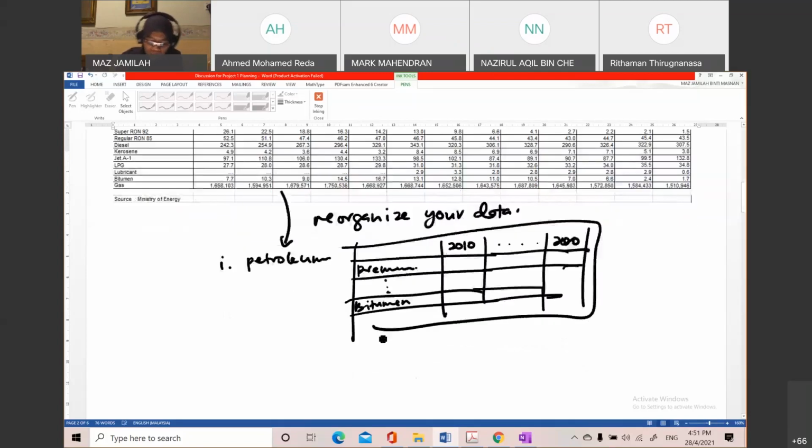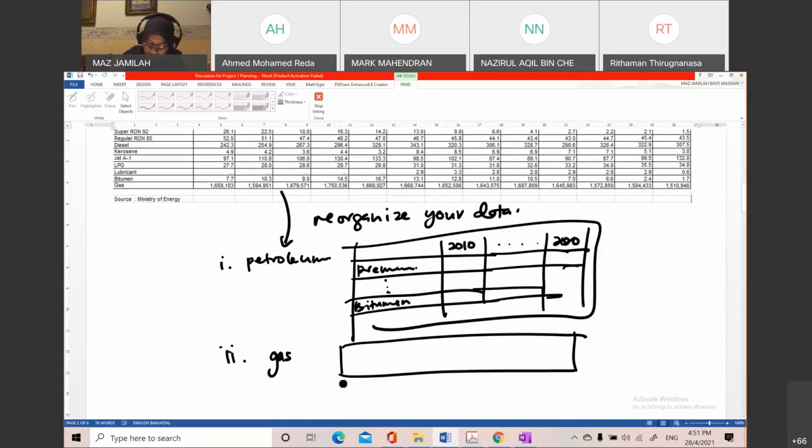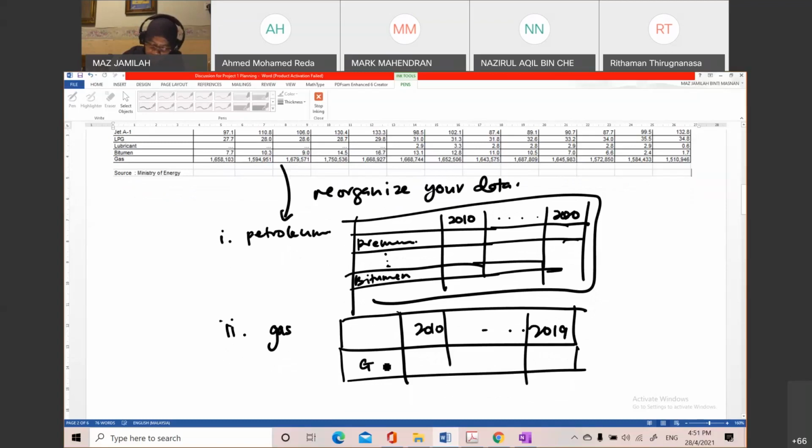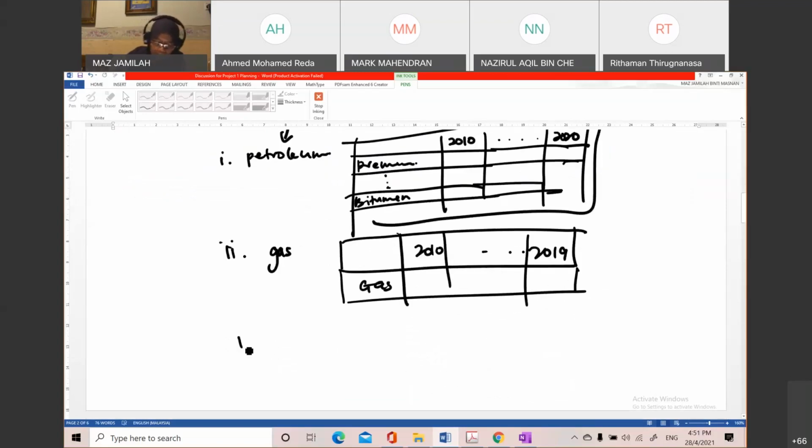Then work out your second table. You are looking for gas, so you will have your data for gas, for 2010 until 2019. So your variable now is gas. Third objective, automotive.